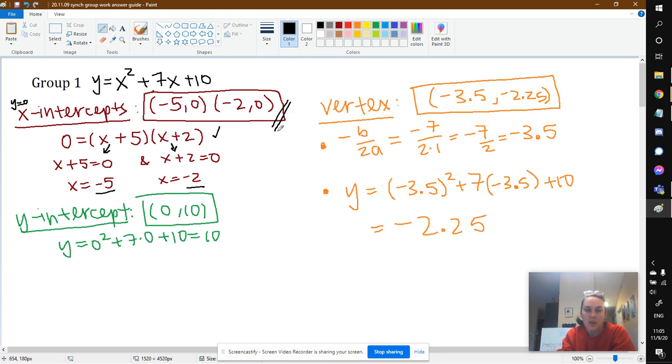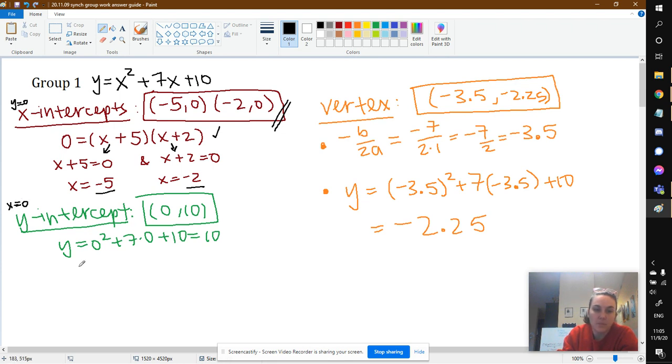And then as our answer, we put these into point form, right? These are our x's, so they go in the first coordinate. And again, our y was 0, which is why these two back numbers are 0. That's the x-intercepts.